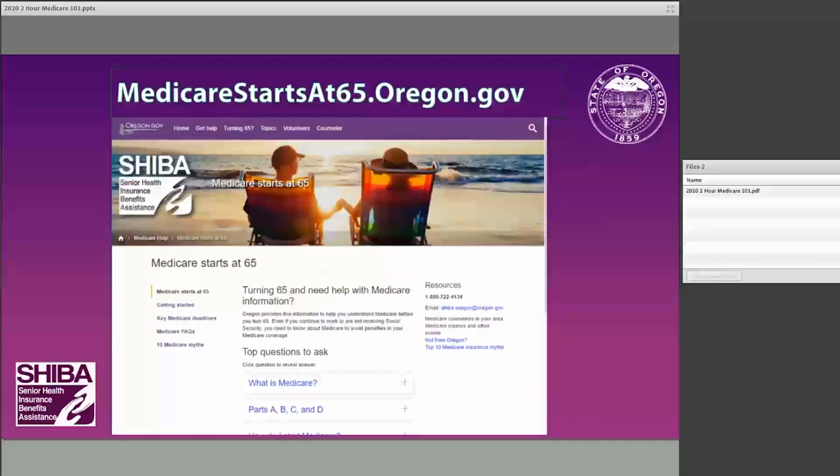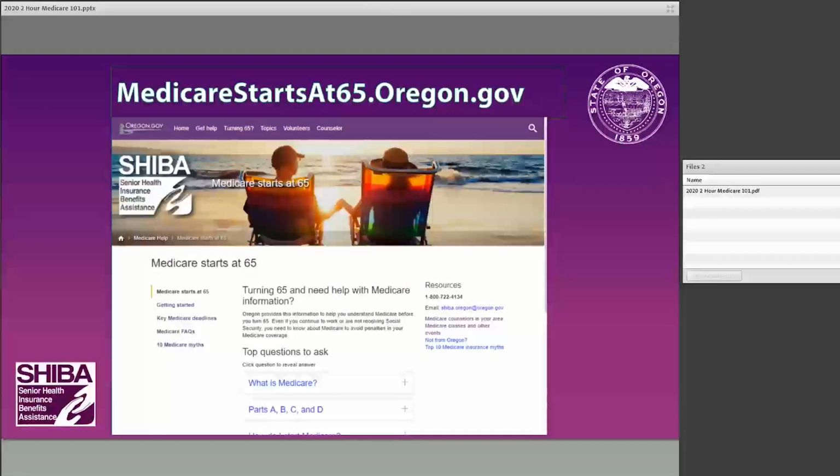So they may not be called SHIBA, but we're all part of a much larger national organization called the SHIP Network, S-H-I-P, with an emphasis on the end of that P for program. That stands for State Health Insurance Assistance Programs. And every state has a SHIP program, and they might have a different program name.